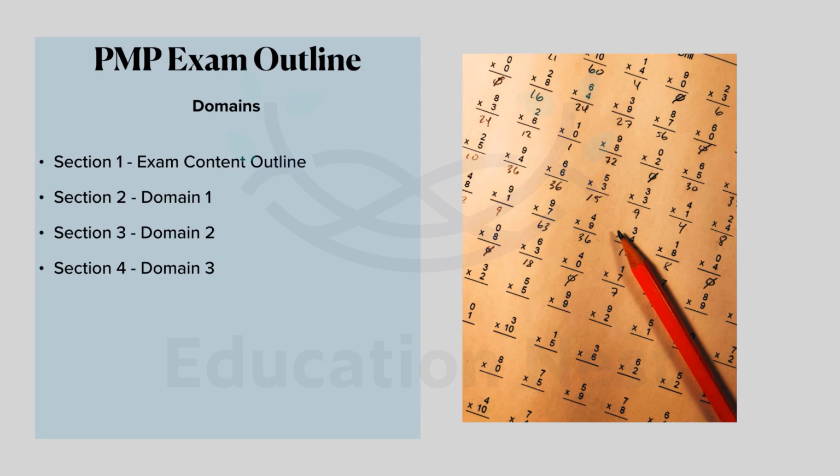So, for CAPM, there is a separate exam content outline. For PMP also, there is a separate document, and it is released every year. For 2022, there is one exam content outline released as the latest version. What is mentioned in this document is an overview about the latest exam processes, updated versions of the exam pattern, and basically the complete syllabus that we need to look at for preparing the PMP. This session is going to be the complete overview of the syllabus.